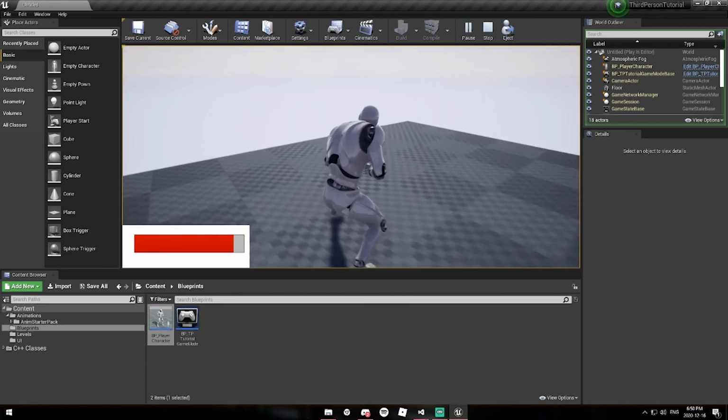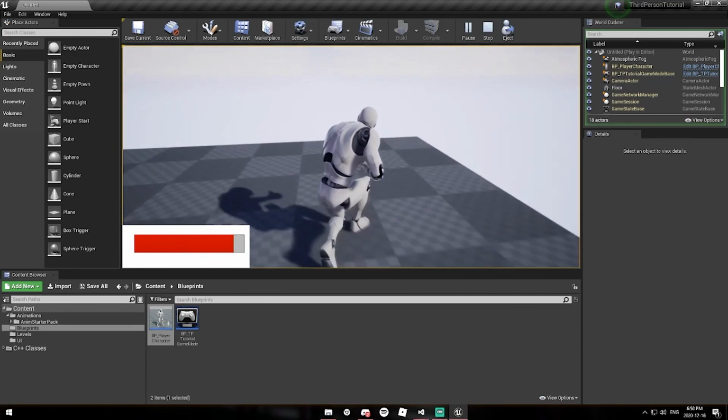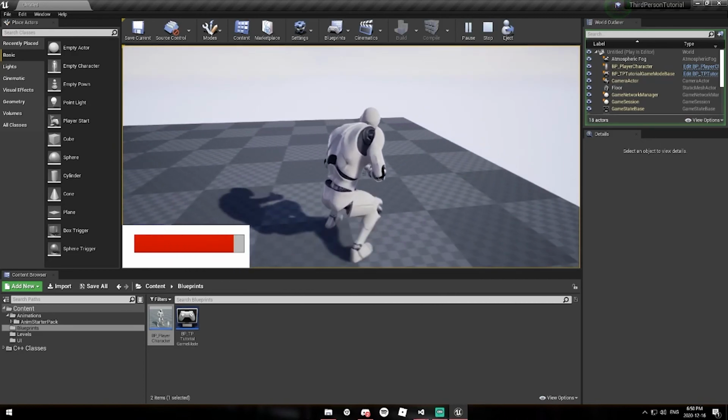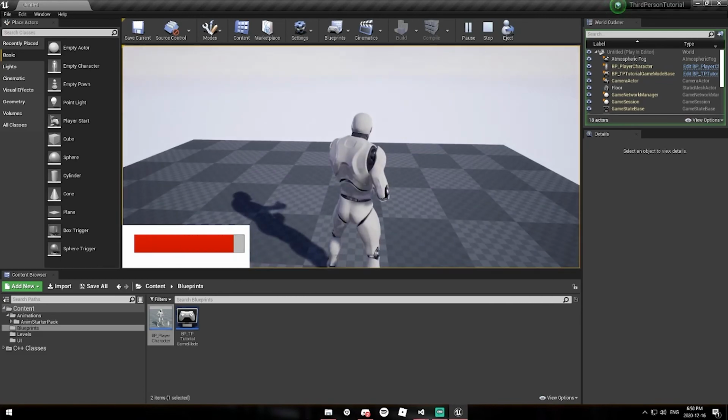Tune in next time. We're going to go more in depth. We're going to do an inventory, weapons, and AI pathfinding. We'll explore a few more things. We're going to go more heavy into C++ next time versus just using it for the basis of our class. We're going to rely a lot more on C++. So get your thinking caps on. Maybe do a little bit of C++ learning in the meantime. Get more comfortable with it.